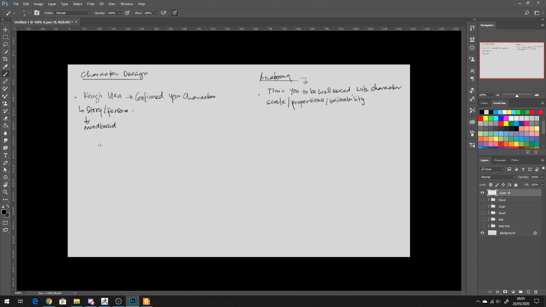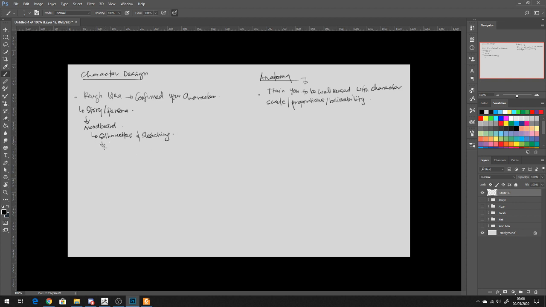Then from here, you extract and start doing your silhouettes, which you can combine with simple sketching. Am I correct?